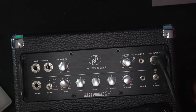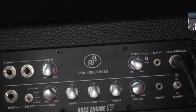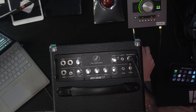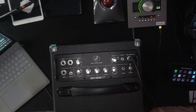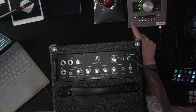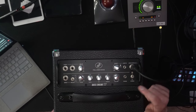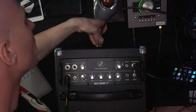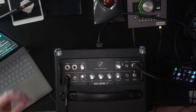You guys can't, well, hold on. If I do this real quick, I'm going to run that into the high Z input of my Apollo Twin. So basically I'm going to use the Twin as a DI, and we're just going to run out of this as if it were the through cable of a DI, or the thing that you would plug into your amp. So we'll be able to mic this thing up as well.